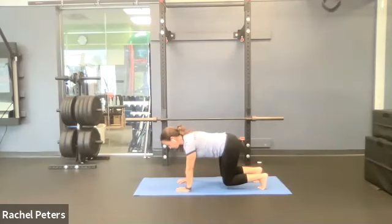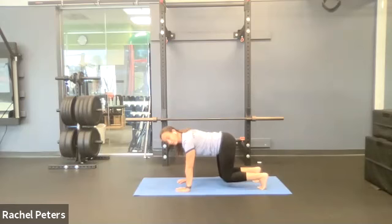3, 2, 1. Let's shift our weight side to side, pushing the floor away with your hands, whether those knees are unweighted or whether those knees are down. One more time to each side. Take it back to the middle, knees come down.